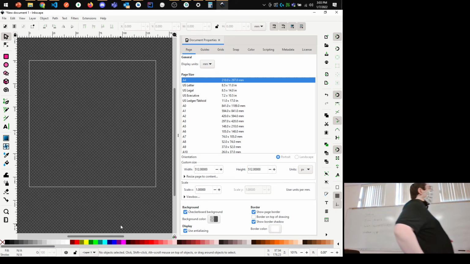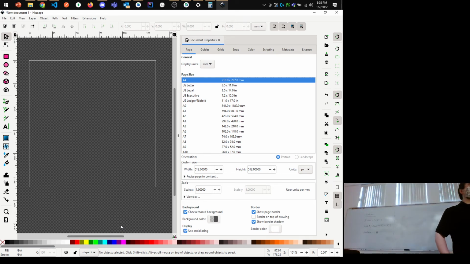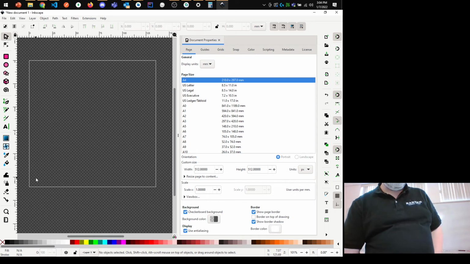If you are pulling down a logo that somebody else has made, if you have an SVG, I would recommend going and changing these things to readjust the size of that logo to begin with. Cool. So whether you're starting from scratch or using something that somebody else has provided, start there by changing the size of it.